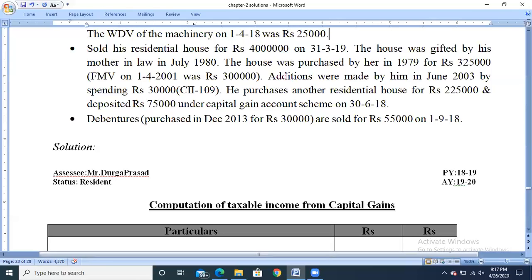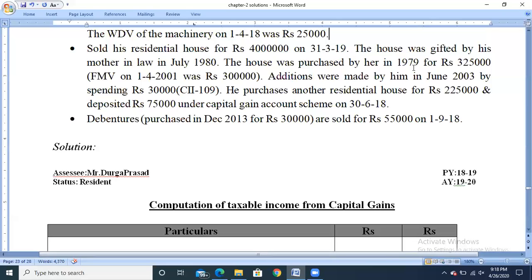If you observe in this situation, the assessee is getting the capital asset in the form of a gift. So whenever any assessee is receiving the asset in the form of a gift, please understand the condition. If any asset has been received in the form of a gift or in the form of a will, we need to calculate the period of holding from the date of purchase of the previous owner to the date of sale. So the period of holding will start from the date of purchase of the previous owner, and it will end on the date of sale by the assessee, who is the person selling the asset.